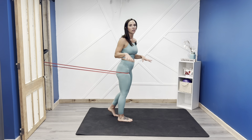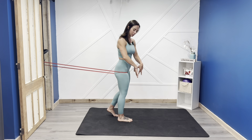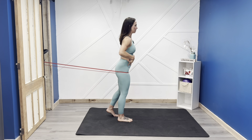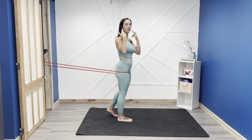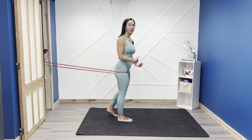And I also want you to think about that nice tripod foot. So get your foot set up. I like to spread the toes so that I can really feel the pressure points, and think about those ribs stacked over those hips. Tuck that chin slightly back. You want to think about suctioning the tongue to the roof of the mouth, because what our head alignment is doing is directly going to impact our core and our pelvic floor.